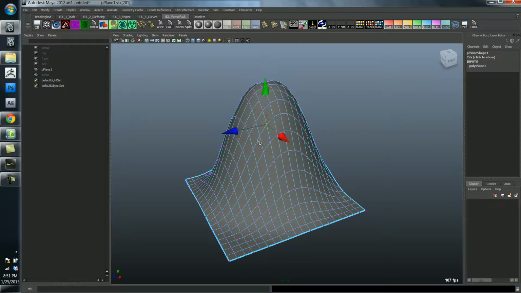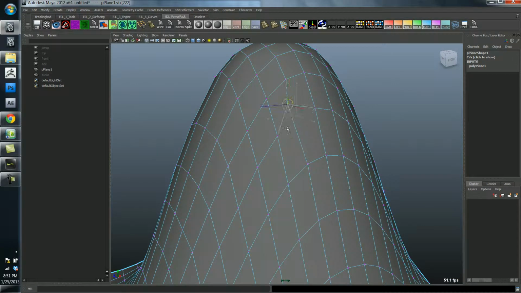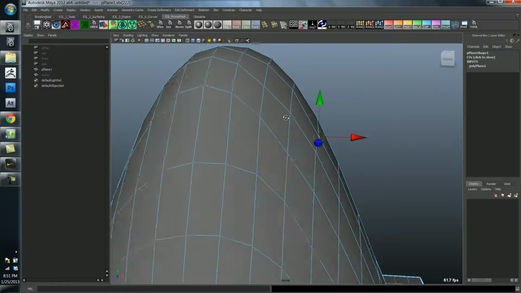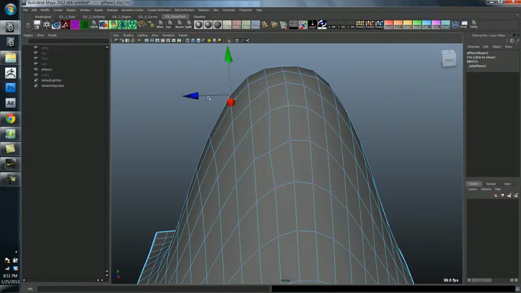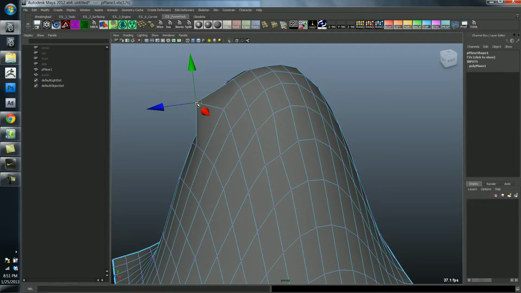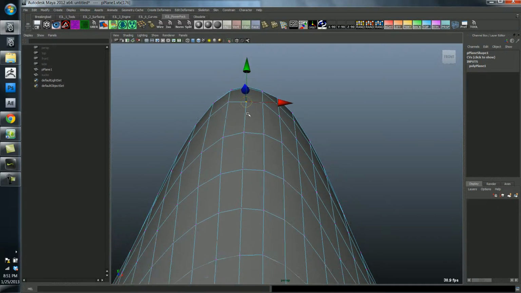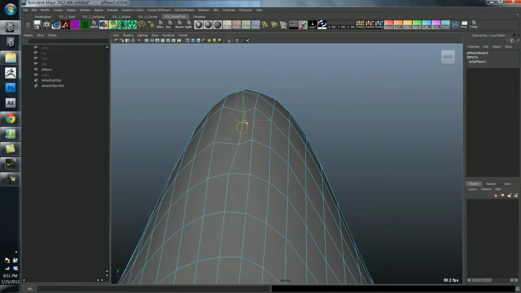And now, if you go into component mode, you can freely select a vertice and just scrub it around using the middle mouse button. You could even be in any view whatsoever. And what's going to happen here is it's always going to be snapped to the surface of this object. It can't leave it, which is really great. The only exception is if you explicitly use the handles to drag it off. But as soon as you click in the middle here and go back to free transformation with the middle mouse button, it's going to return to that surface. Same thing with faces. Same thing with edges.